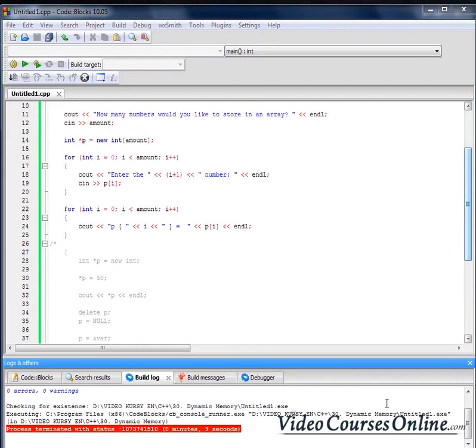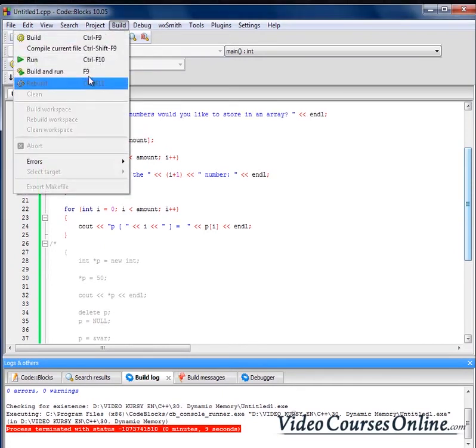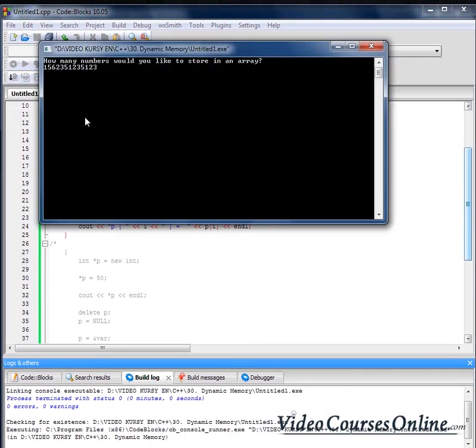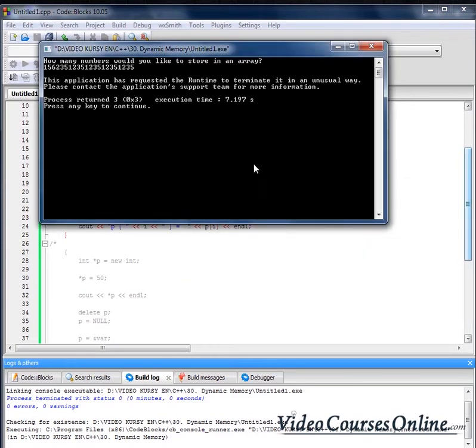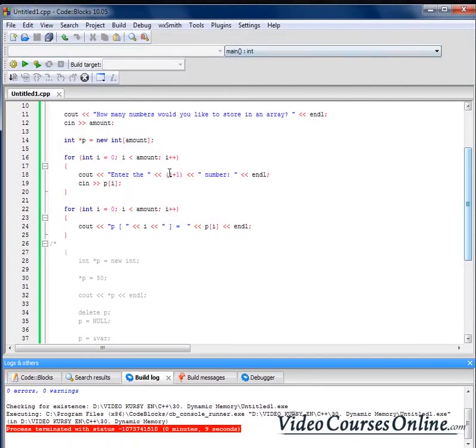Okay, but what will happen when I do something like that? I want to reserve that much memory. "This application has requested the runtime to terminate it in an unusual way," because, well, we can't get so much memory, right? So we could try to catch that error here, but we'll talk about catching errors in other lessons.